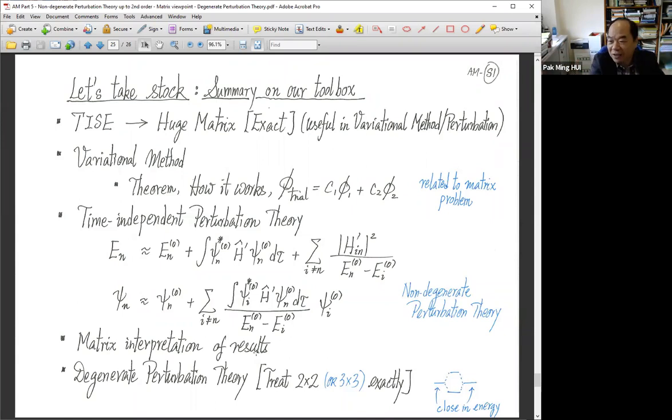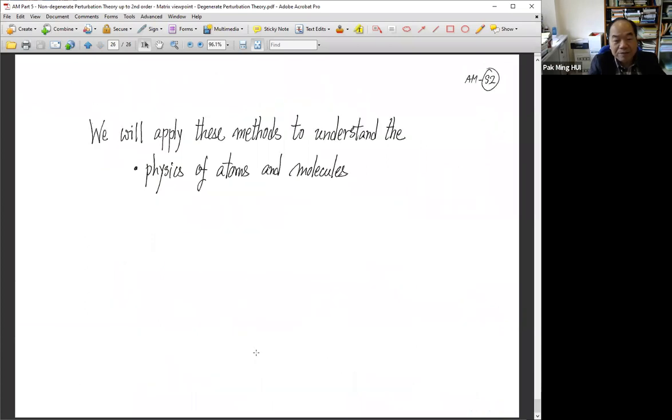Okay, I already hinted at this when we discussed the 2x2 matrix. You have a state here from atom 1, you have a state here from atom 2, they come together, they form bonding, anti-bonding. Push down, push up. That is the Hamiltonian matrix mathematics. Okay, so we are done with this part.